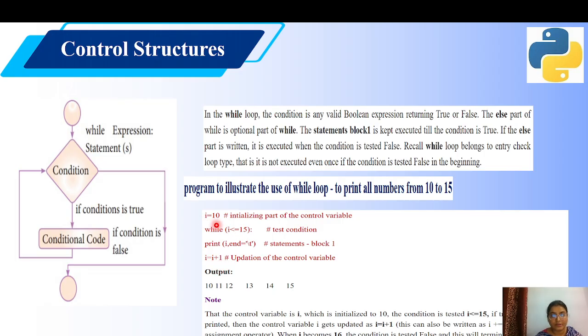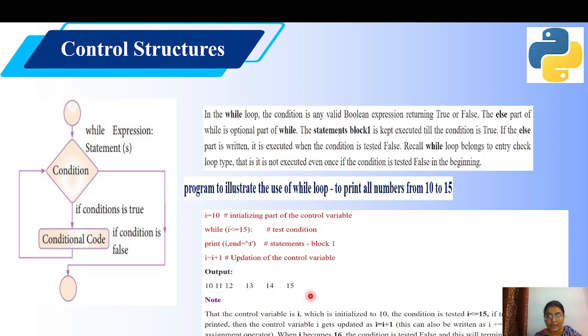First the initial value will be 10, and we check this condition. Of course it is less than 15, so it will print on your screen. Then it will update by plus 1, it will become 11, and again we check this condition, it is true, then it will print 11 and continue till 15.